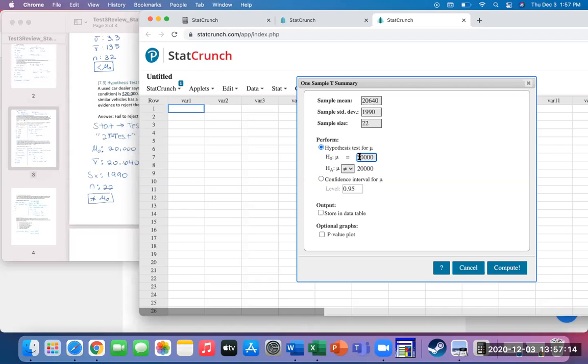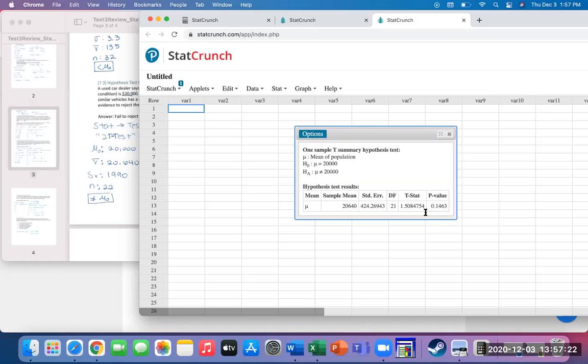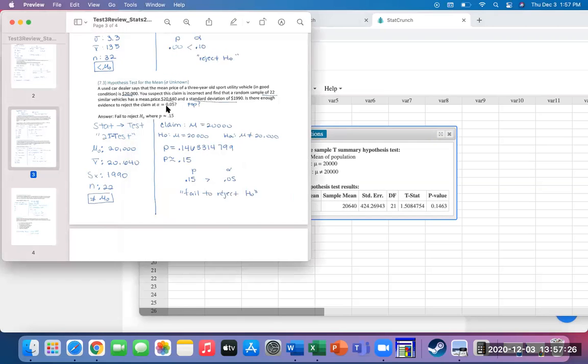Okay, let's go ahead and find our hypothesis summary. Press your enter button, and we have a p-value. Our p-value is 0.1463. You want to compare it to our alpha of 0.05, so round to 2 decimal places. That gives us 0.15. So we compare p to our alpha, 0.15 and 0.05. Well, 15 cents is more than 5 cents, right? So we have greater than. Because it's greater than, we fail to reject.